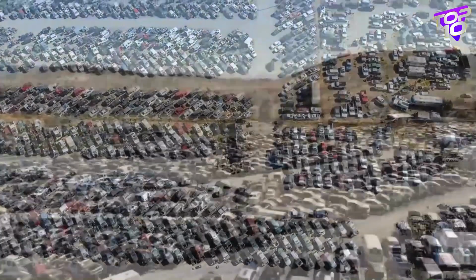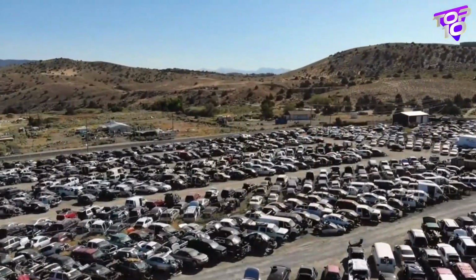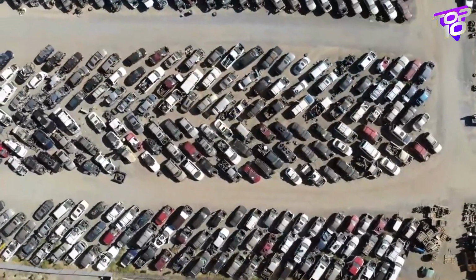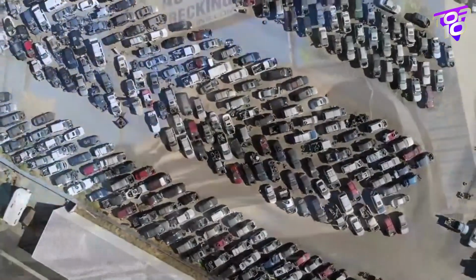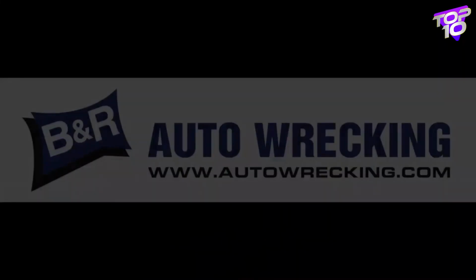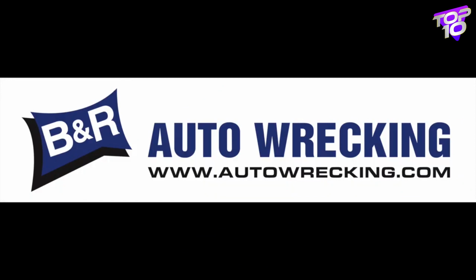According to Hot Rod Network, we released a gallery of images of the 100-acre vintage automobile junkyard at Turner's Auto Wrecking in Fresno, California, and it quickly became one of the most popular sites on hotrod.com ever. More strange pieces are heaped up than you've ever seen in one spot, and people are crazed over it.